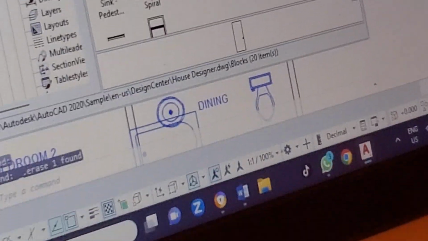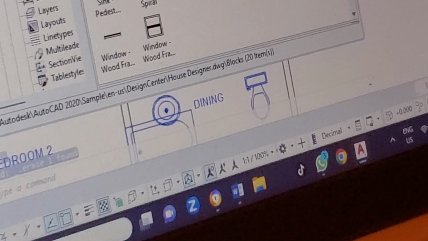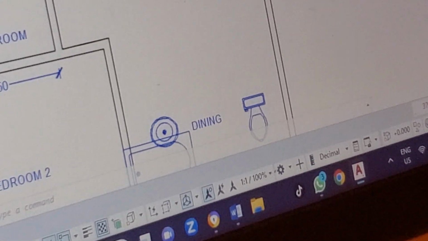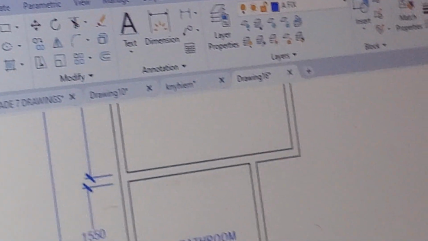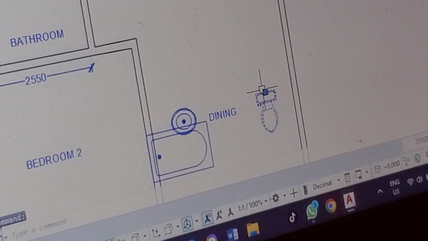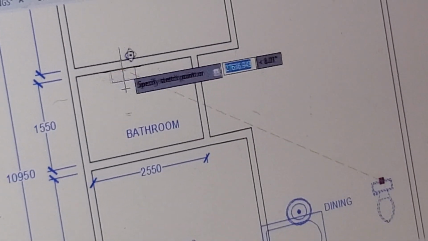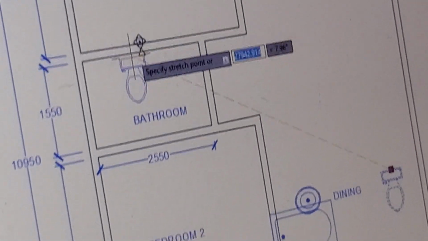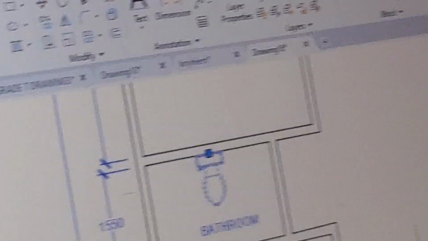Wait. Delete it. Close off that now and insert them in the bathroom. Don't insert anything else. Put them in the bathroom now. So the bathroom here, fit them in the bathroom. You'll need to rotate. Go ahead and put them in. No, the bathtub is supposed to go in the corner. The bathtub should be here. Yeah, that can go there.